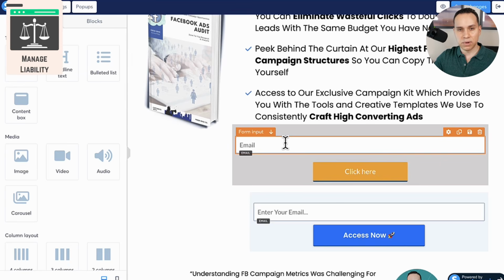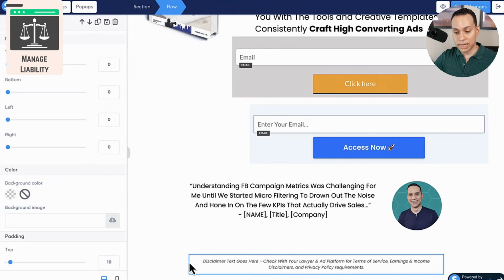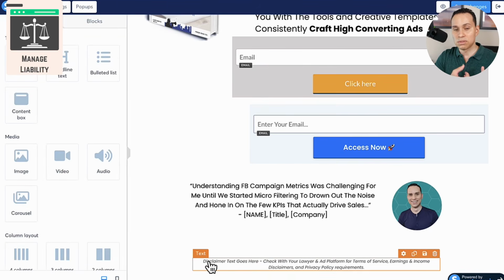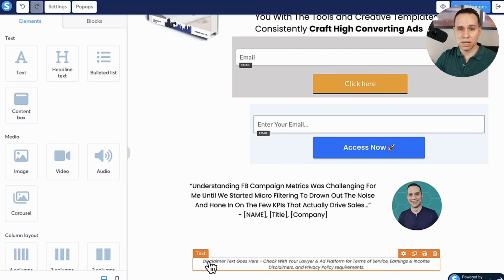Now, step 2.5, I am not a lawyer. I'm not giving you legal advice at all, but I will say that when it comes to Facebook and Google and running any sort of paid advertising, you should go through their terms of service because they do require you to have some sort of disclaimers and even links to privacy policies and terms of service, and sometimes even earnings disclaimers.